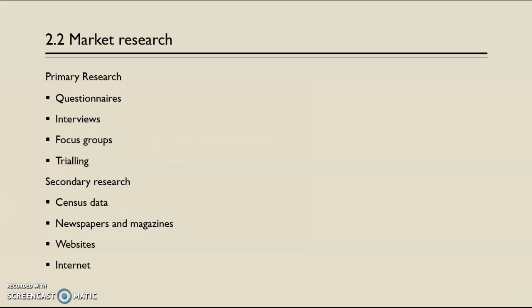Remember that primary research is data that is collected by the business. It can be tailored to their needs, but it's going to cost you a lot of money. And it can come in the form of questionnaires, interviews, focus groups, and trialing. Remember, a questionnaire is something that is sent out to people or sent online and is normally answered by them. It could be multiple choice questions, and so on. Very easy to analyse and whack into graphs and statistics.